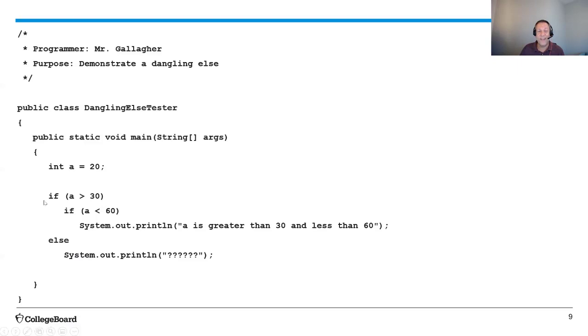Well, it looks like in this case that it would immediately go to the else and print out a series of question marks, right? But does it? Because whose if statement does that else belong to? What if that else was tabbed over a little bit and it was underneath the other if statement? There's two ifs, but only one else. So does the else belong to the first if or the second if? Does the indentation matter? Because here's where it was. So could we say based on indentation?